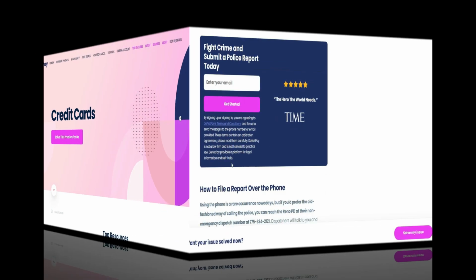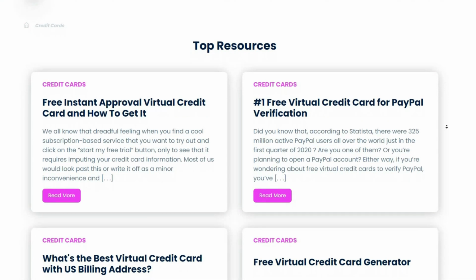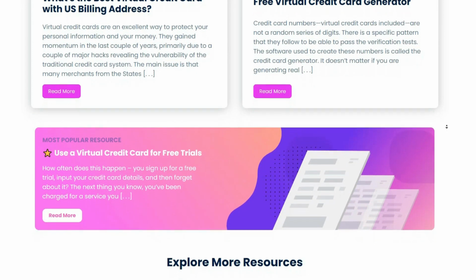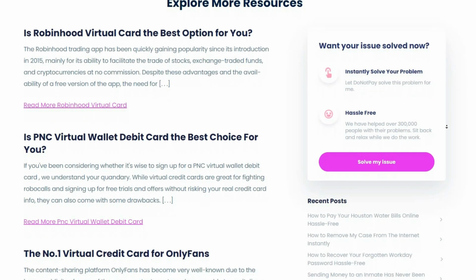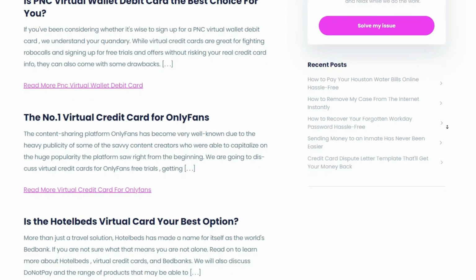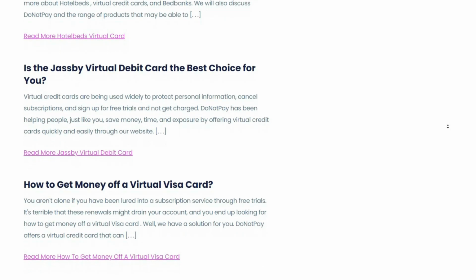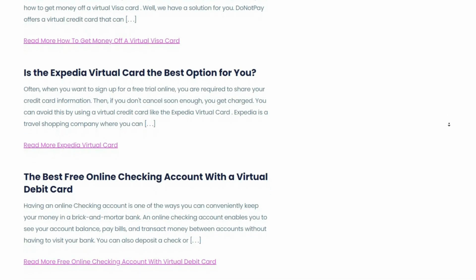One of the key benefits of DoNotPay.com is its ability to provide legal assistance quickly and efficiently. The tool uses artificial intelligence and machine learning to analyze users' legal situations and provide recommendations on how to proceed. This can save users a significant amount of time and money, as they can avoid the need to hire an expensive lawyer or navigate the legal system on their own.